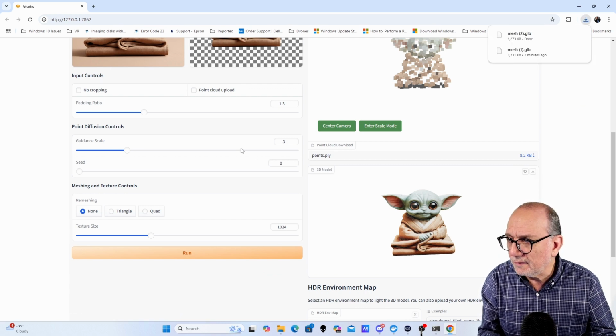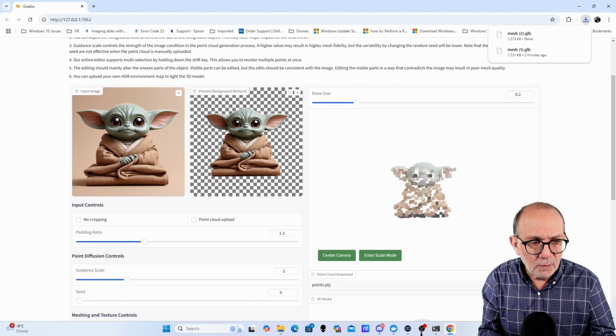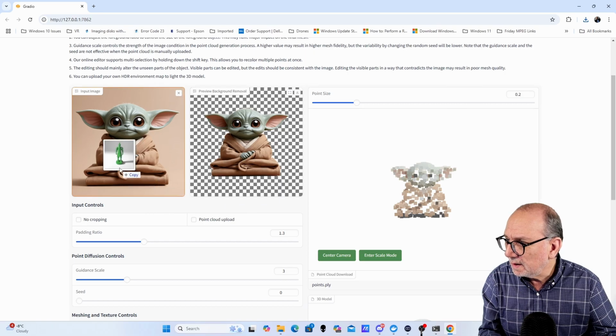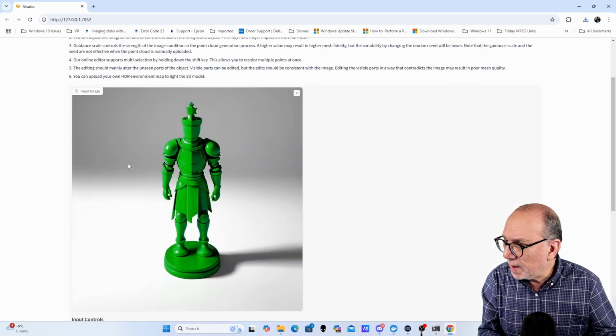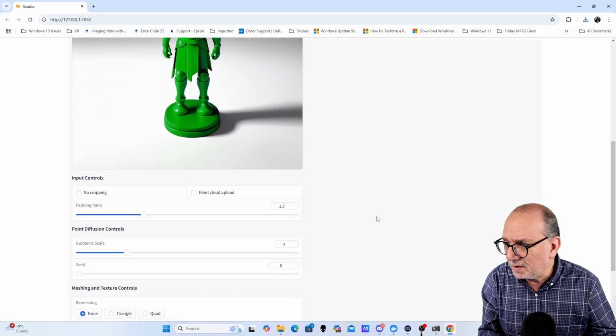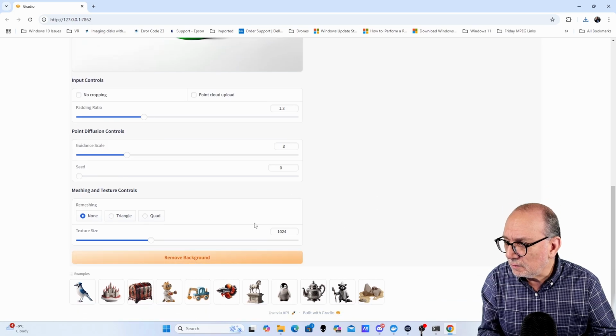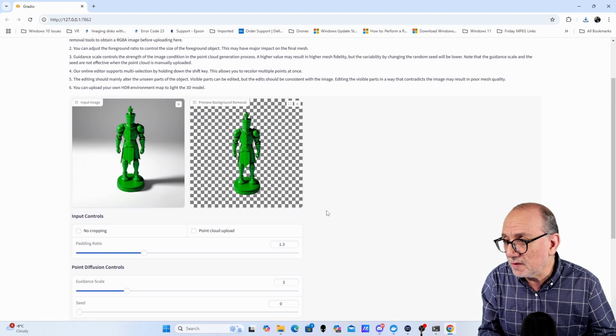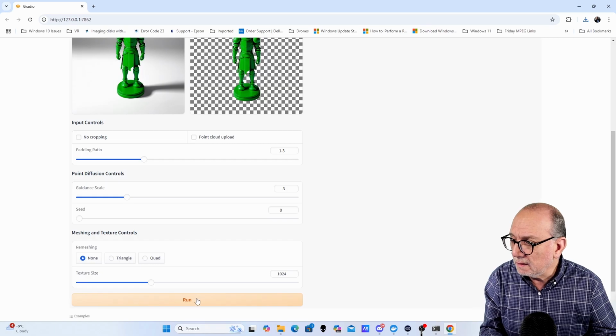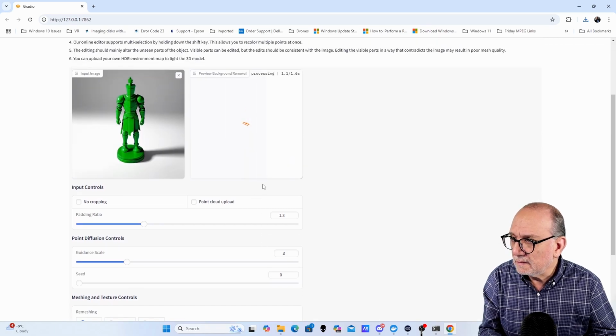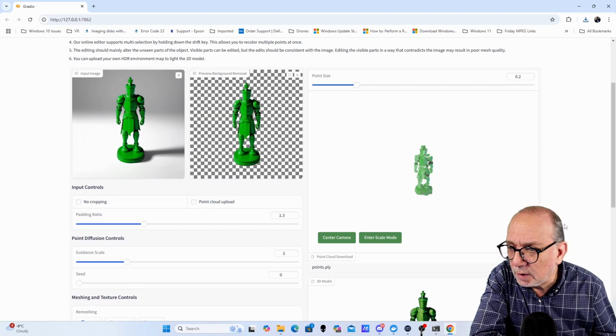and we'll go on to our final image, which is the knight, and we'll bring that to the input window. Again, we have to remove the background, and we'll do that. It very quickly removes the background, and then we'll run the AI and create the output.